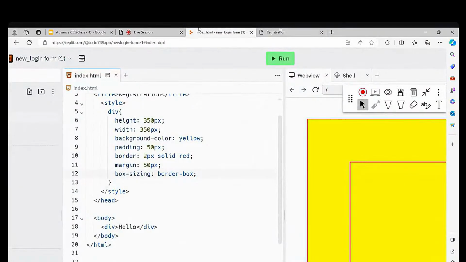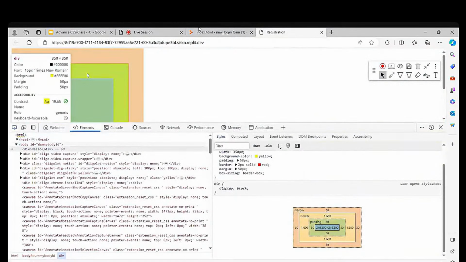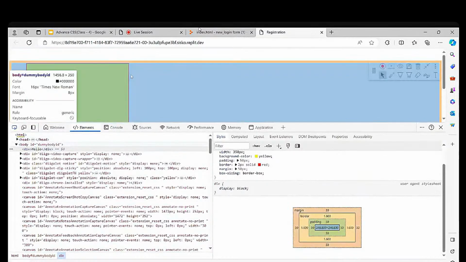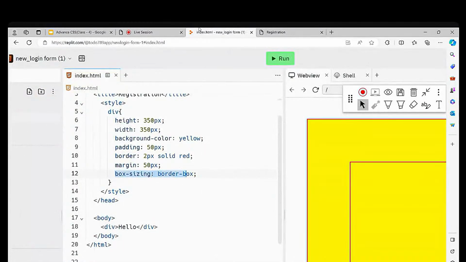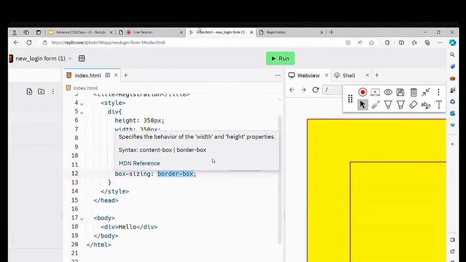So I want you to also give height and width. First see how it is applying the style to your box, and after that add the box sizing property and the value will be border-box.